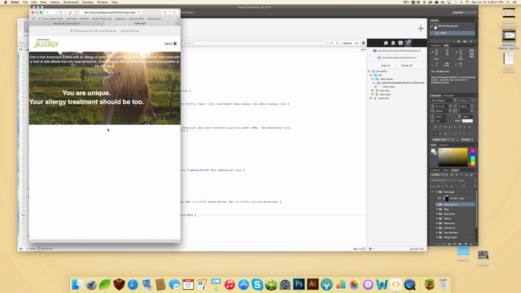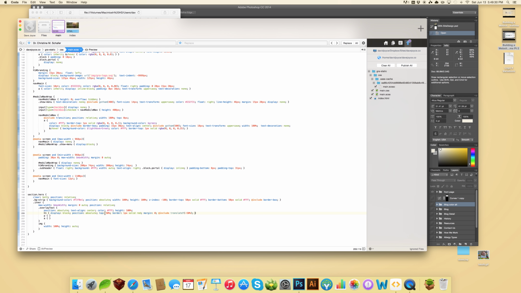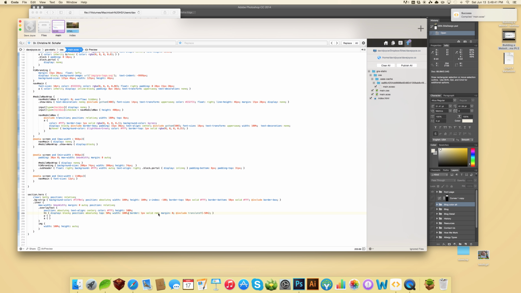And this height is variable, so that's why I can't just do it a fixed amount of pixels, like I could if I was centering it horizontally. Okay. There. Nice.